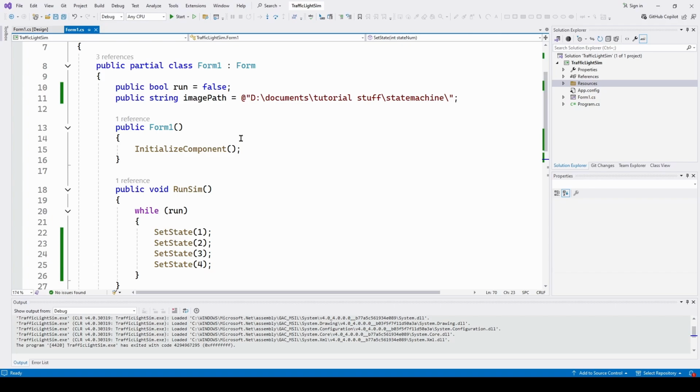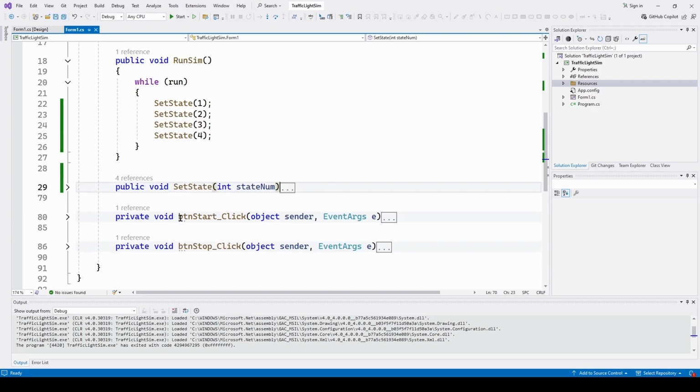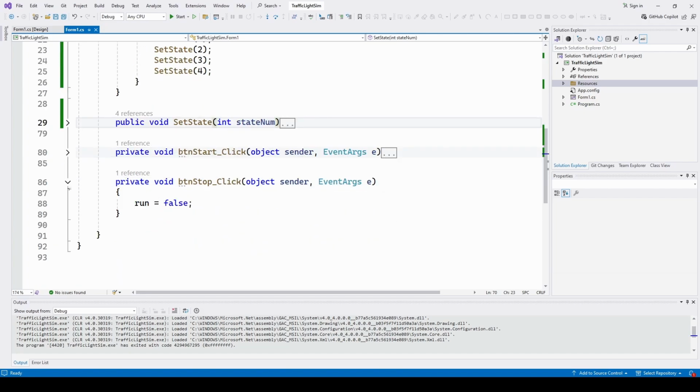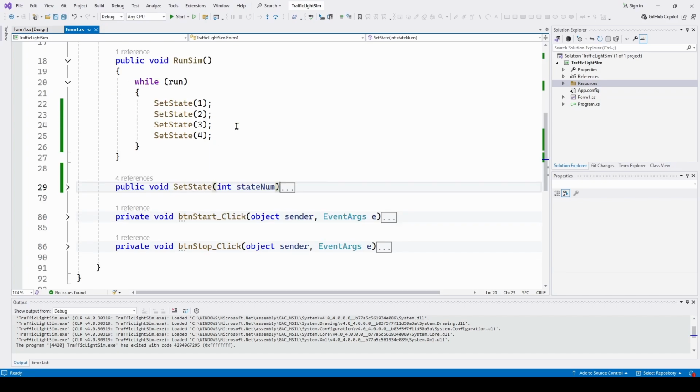So I've got this Boolean, I start out with run equals false, and I've got a path for the images. But basically, when I hit the start button, I'm just going to run this run sim method. And all it's doing is a continual loop while this run Boolean is true, and I can set it false in the stop button. But for our purposes, it's just going to run continuously.